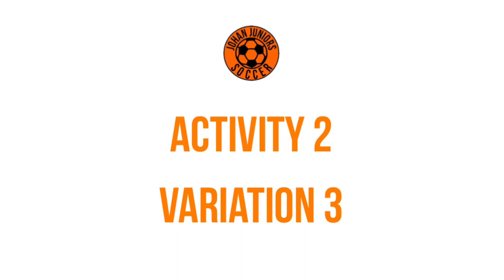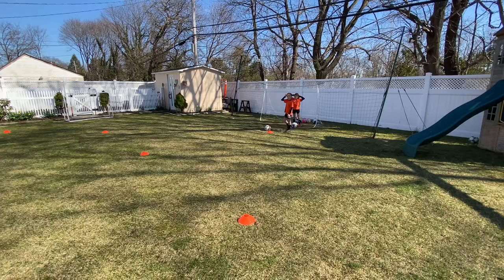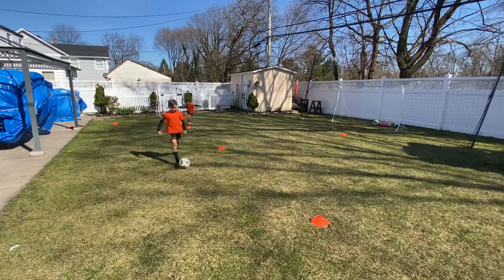T drill variation number 3 is going to be going towards the right side of the T. Only the right foot. It's big touches and small touches. Go. So it's big touches, right foot only, small, big. Now small and short, slow the speed down. Change your speed, fast and go slow.